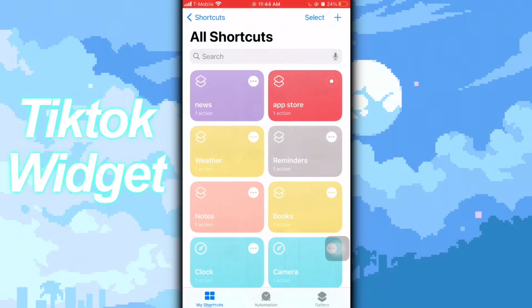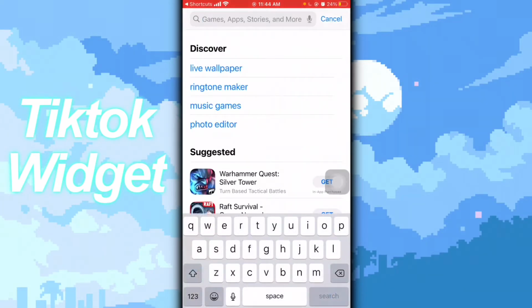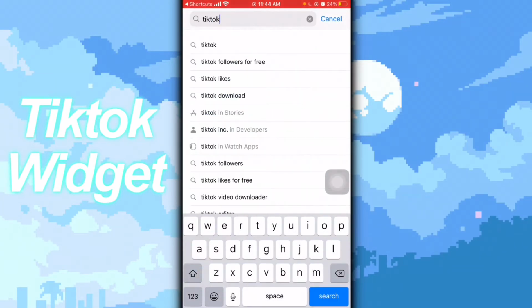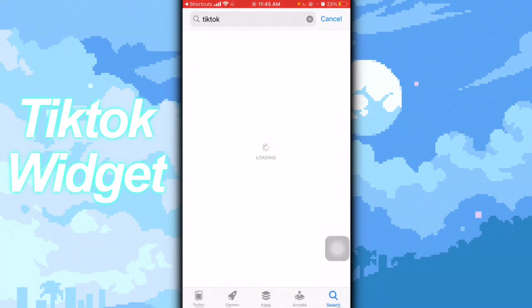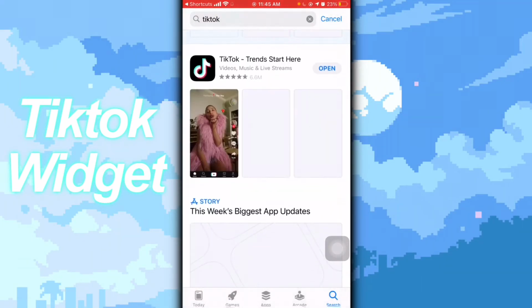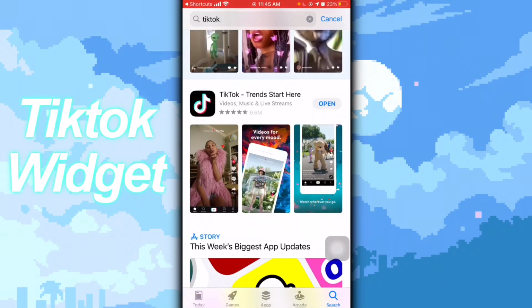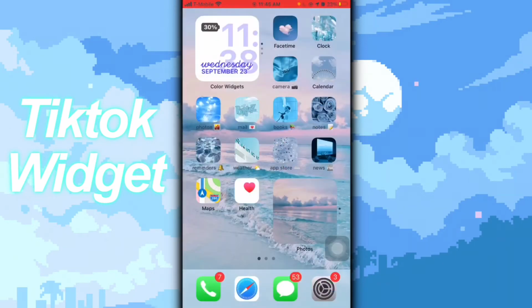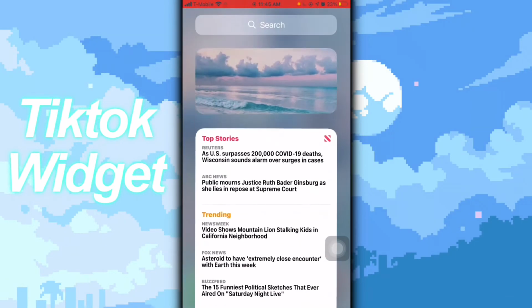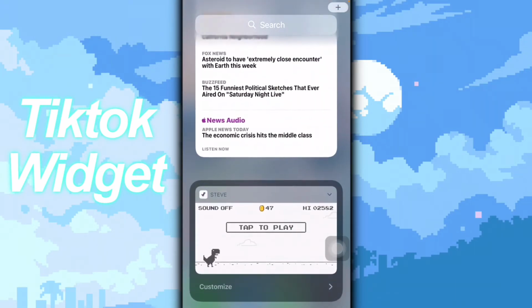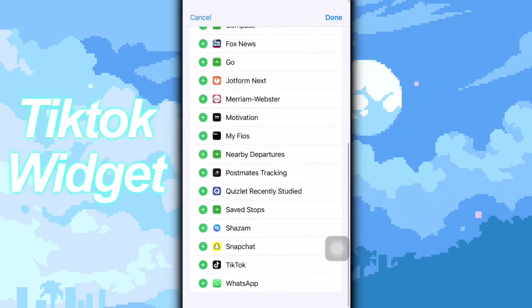So as you know, TikTok is where you can watch videos, laugh, learn stuff, everything. So if you don't have TikTok downloaded, you need to have it downloaded for this next widget. So we're going to go back to the same place we went before, click edit, customize, and I'm going to add TikTok this time.